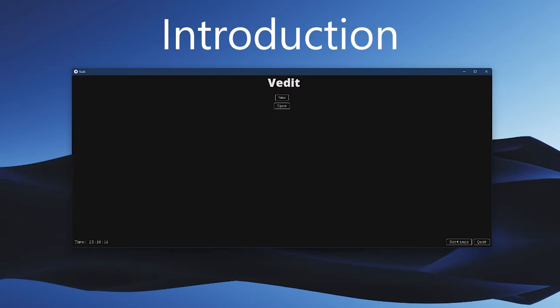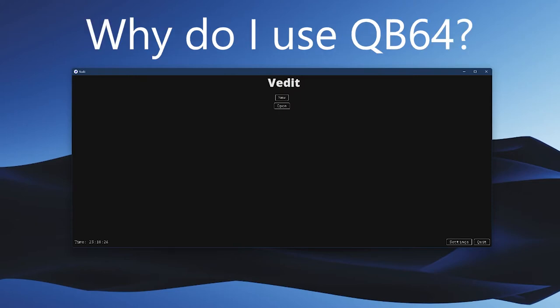I want to explain why I chose this language, because I've had some people ask, why don't you do it in, I don't know, C# or something? And the sole reason is that BASIC has a super simple syntax, the first aspect, and the second aspect is that I've grown up with it, more or less. I've been coding in BASIC since I was 11, and I'm 22 right now, so it's 11 years of experience. I know the language pretty much in and out, and that's a huge advantage when trying to do an actual project compared to C# or anything like that, which I don't really know anything about.